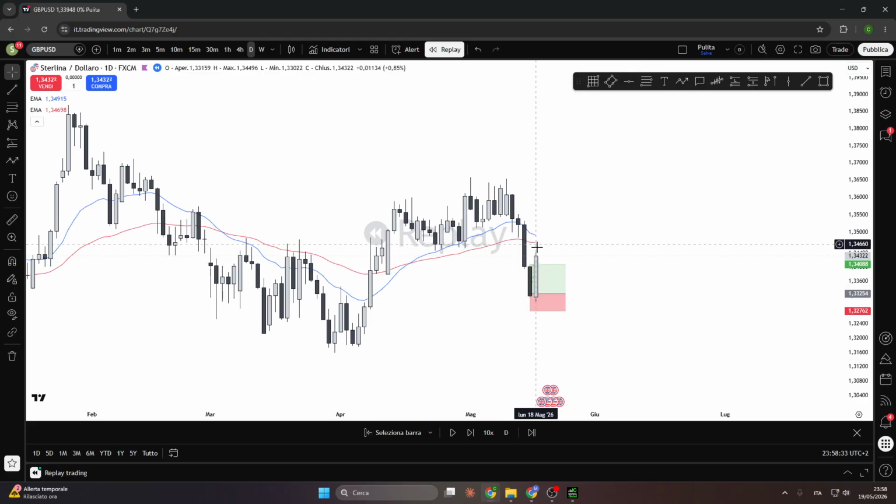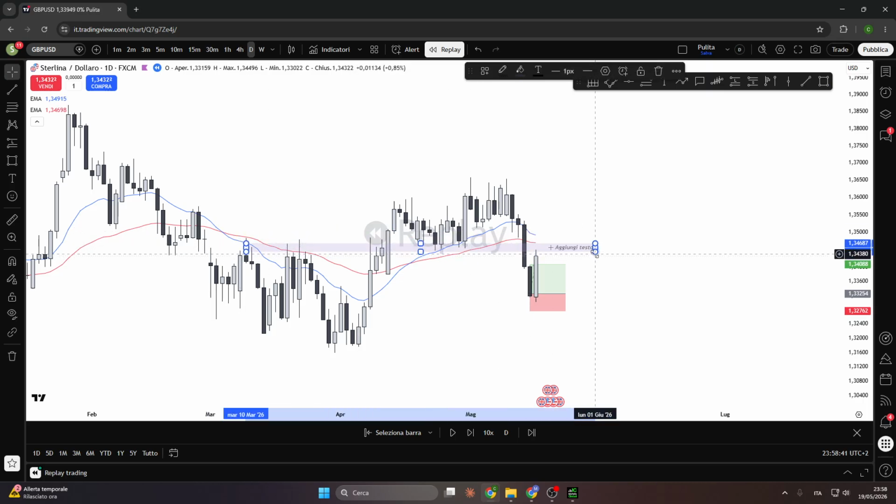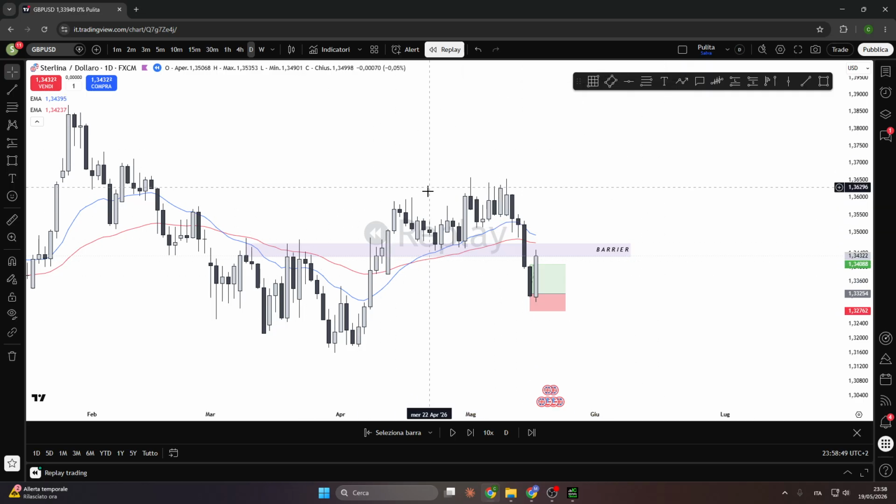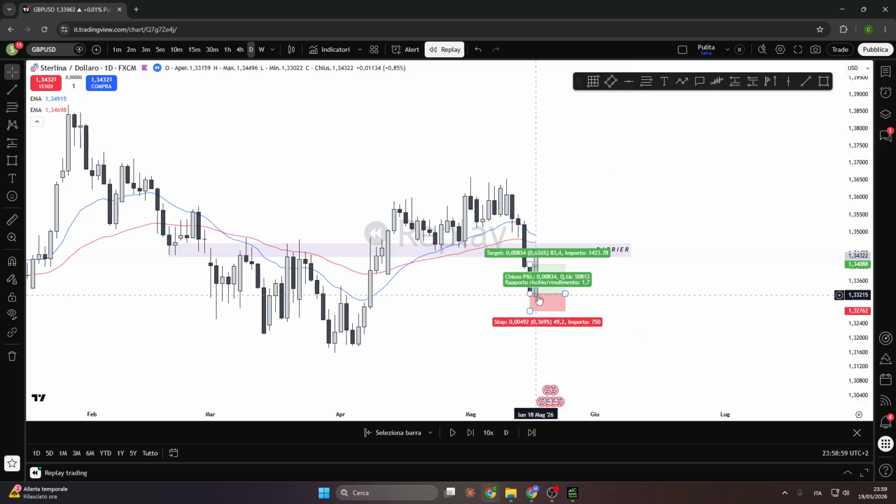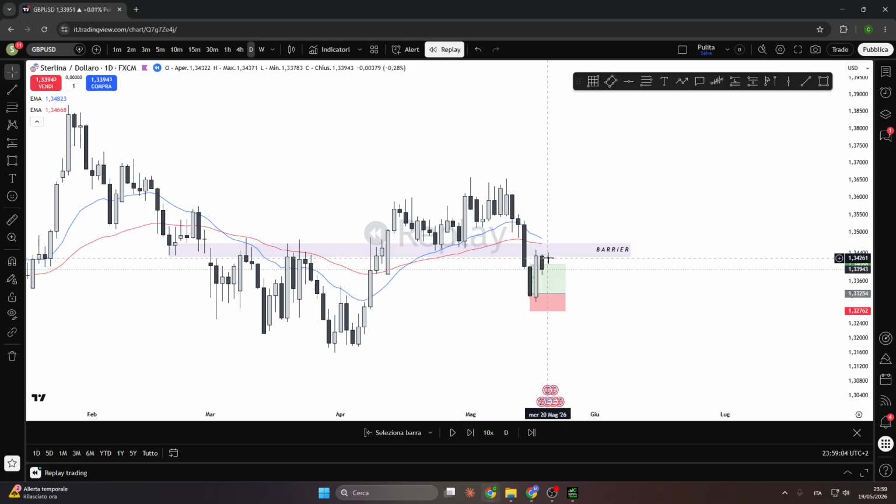I was doing something else and I already had my TP set up here, but the reason is because there is a barrier here. A barrier is a place where price might react, where price bounced in the past, and if price comes back to the barrier again, it might bounce again. So in this case, the price came back here, reached the barrier, got rejected and started to go down. So this was a good exit for me.